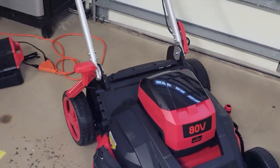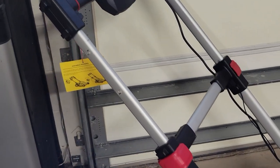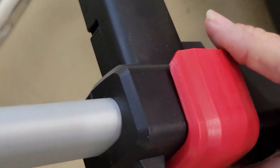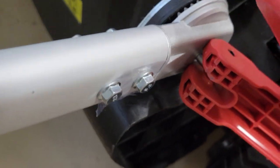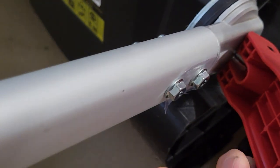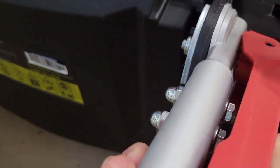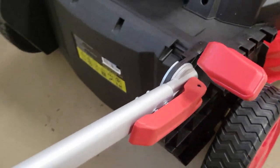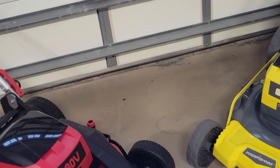And yeah, you just swing the handle up, pull it out, it just telescopes, and then you just clip it here with the clip, and then this one here is just, it's a little harder to do. But that's all you do. And that holds it, and you're set. And so we are ready to mow.